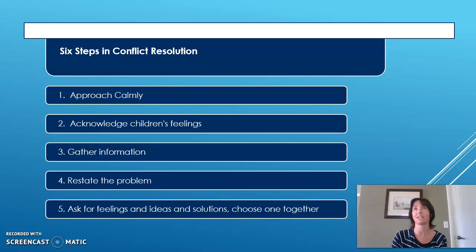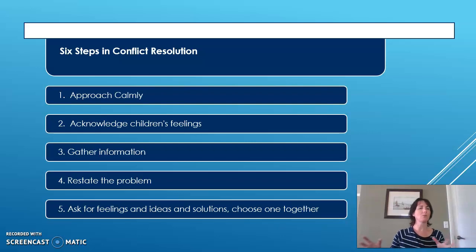So, for example, in the case of the book, so what shall we do? They might come up with an idea to read together. They might come up with an idea to take turns reading. They might come up with an idea to go and do something else. Kids are very creative. Let them choose. If they don't have any ideas, you can give them some suggestions, maybe 2 or 3 to choose from. But again, it's not you choosing a solution.